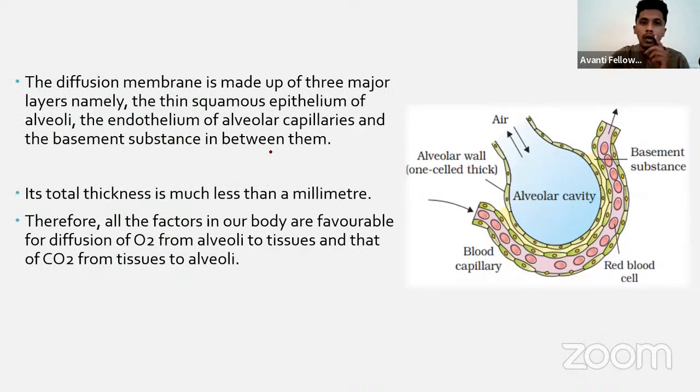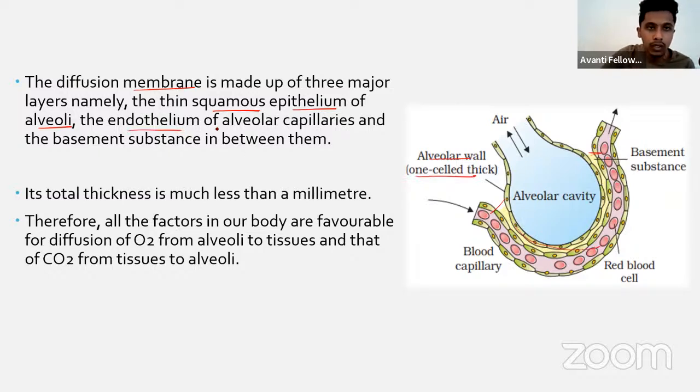Fine. Now, what is this respiratory membrane? As I told you, the surface of your alveoli and the walls of the blood capillaries integrate and form this diffusion boundary. This diffusion boundary we call the respiratory membrane, or just membrane. If you see the respiratory membrane, we can divide it into three anatomically important layers. The first layer is called the squamous epithelium of the alveoli, the one cell layer of the alveoli.